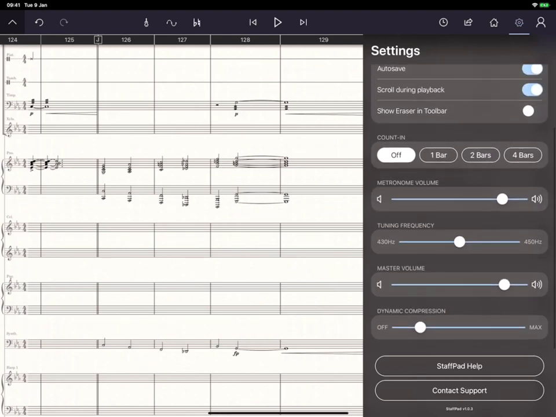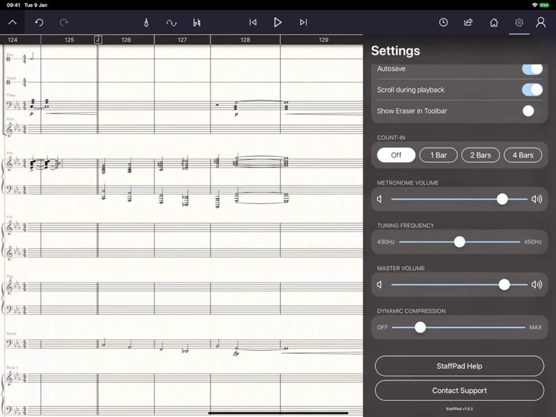So the master volume is a gain staging slider. Basically, it's like turning down all of the individual instrument stabs. It's not a master volume for the app, because you control that through the volume controls on your iPad or on your Surface. But instead, turning down the master volume will actually lower the input level of every single staff into the audio engine inside the app. So if you're finding that your piece is sounding quite hot, it's peaking quite a lot because you've got lots of instruments that, you know, double F or triple F, turning down the master volume just a little bit can be a good way of avoiding any of that digital clipping.